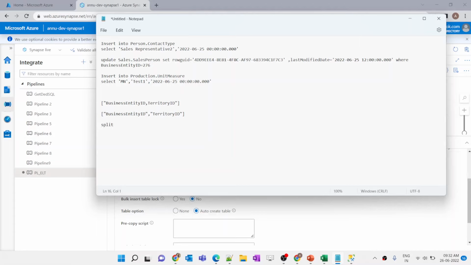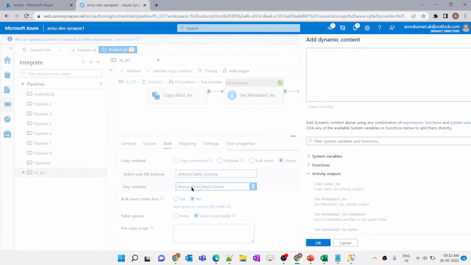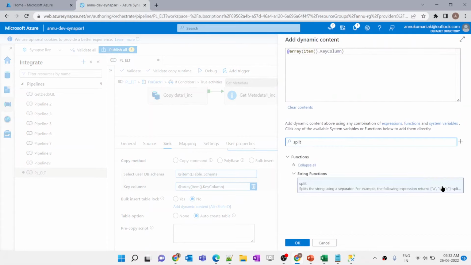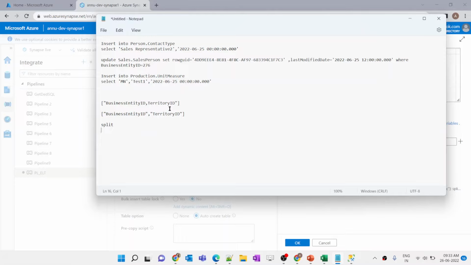So for that we will use a split function. Let me go here and check what a split function does. Let me hover over it. You can see the split function will take a semicolon b semicolon c as the array. It will take a string as the input, and on the basis of one delimiter we will convert it to items of an array. So if we give split of this value, it will change it to this particular value.